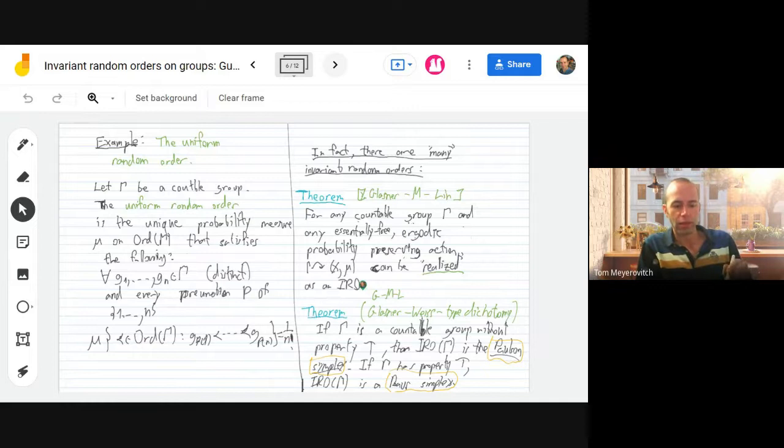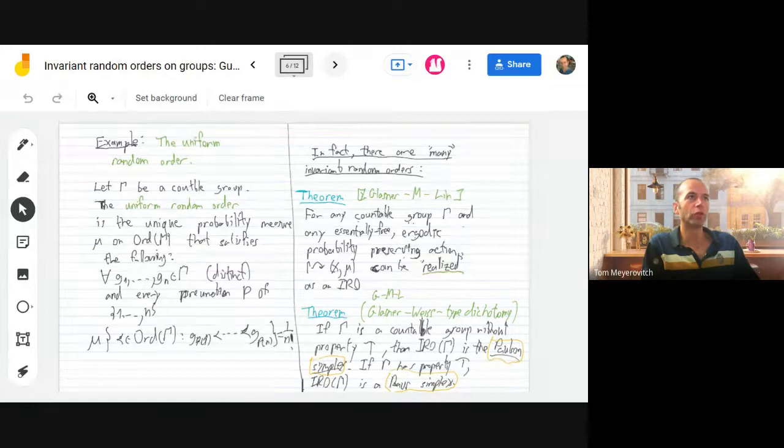One of them that we were able to prove is that if you take any ergodic essentially free probability preserving action, an abstract action of your group, then you can realize it as an invariant random order in the following sense: there exists a probability measure on the space of total orders on the group, which is invariant under the group action, and such that in the ergodic theoretic sense, the probability preserving system on the space of orders is isomorphic to the one you started with. So there are many different kinds of measure preserving actions of the group Z or Z squared or the free groups, many free actions. Each of them corresponds in some way to at least one invariant random order. That's one way to show that there are many of them.